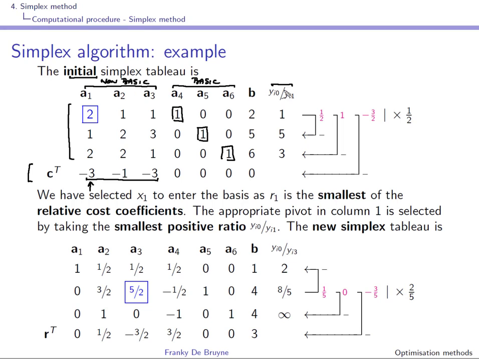This has to do with the computation of the epsilon that we have seen previously, and this is coming from step 2. We take this value divided by this one, that's 1, this one divided by this one, that's 5, and this one divided by this one, that's a 3. We take the smallest positive ratio, and this is this one over here. We had selected this column, now we have selected this row, so this explains why this is the new pivot, right?